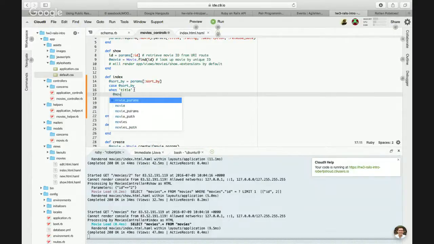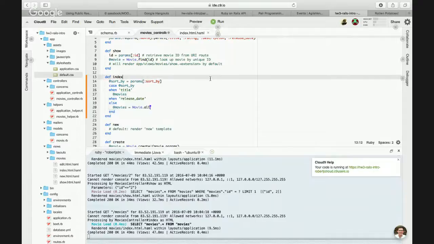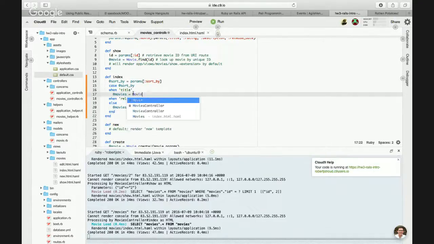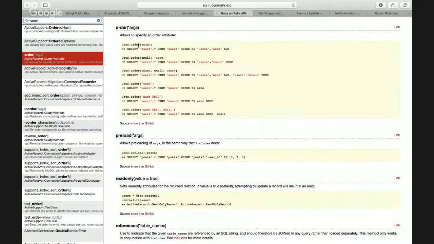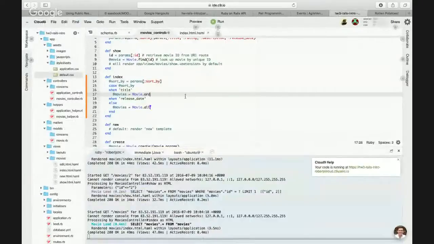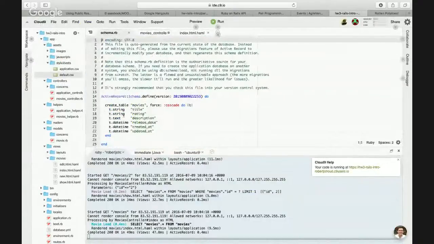So I'm going to say @movies equals Movie dot. Now, if I go back to this thing I had before, it says order, and I order it by something. So I'm going to say dot order colon. What's the schema say? Title and release date are the two options.